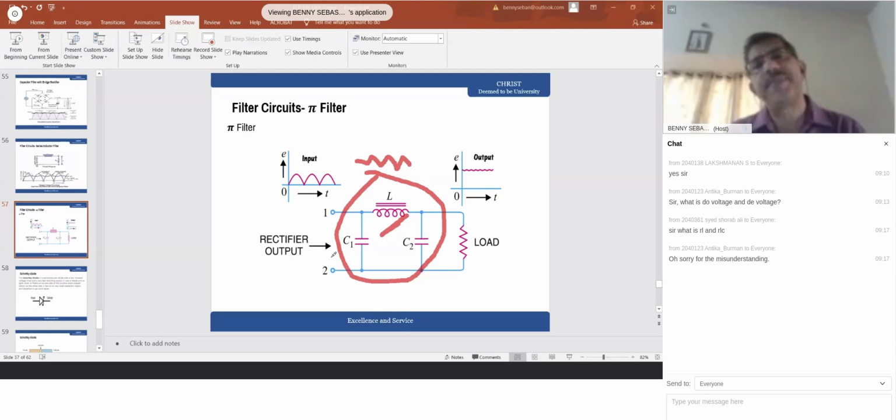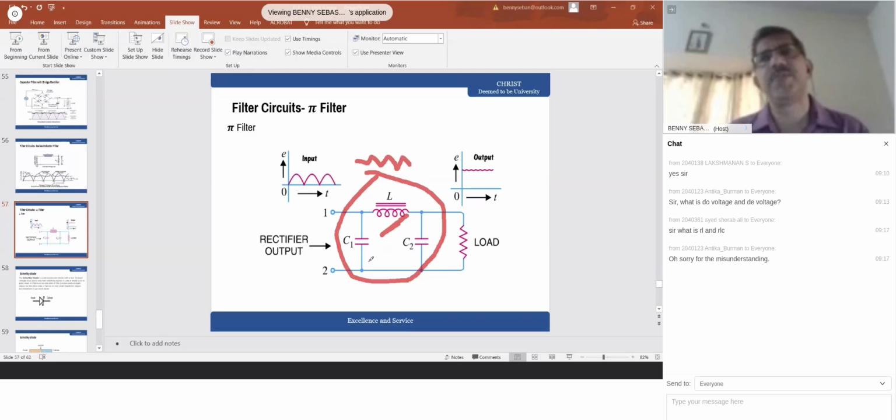Instead, there will be two capacitors. See, two are there. The first capacitor will filter out most of the AC part, and it will go through this resistor, a small value you can think of. Then the second capacitor will clear out all the remaining AC. If there is any AC present, the capacitor will take care. When you have this combination, that's why the name, the Greek letter pi. It's in the form of that letter pi. So they just gave it the name pi filter.